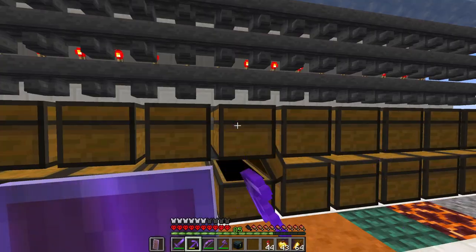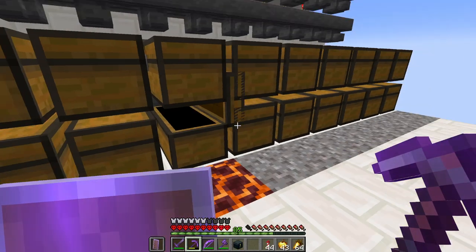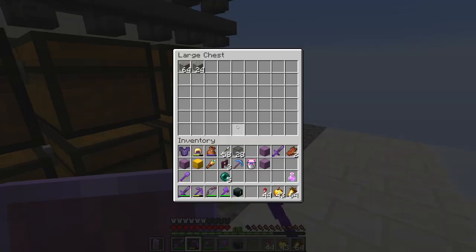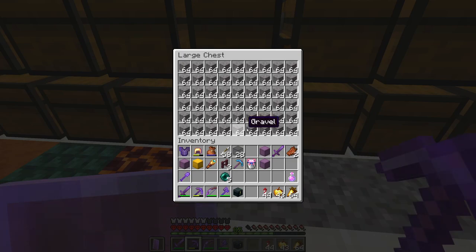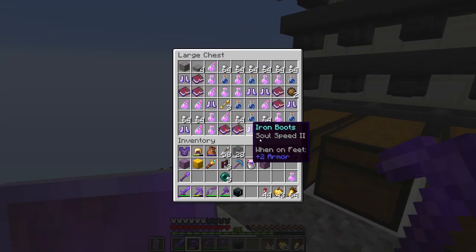What am I even going to do with all of this leather? I have no idea. And all those ender pearls as well. I don't need that. All the gravel though. Oh, that's fantastic. I'm glad I have access to that now. Well, I had access to it before, but now I don't have to farm for it.